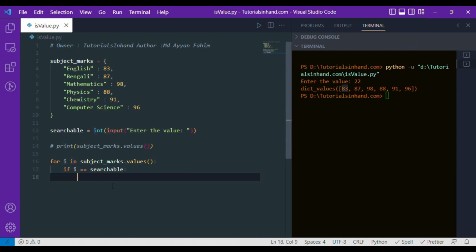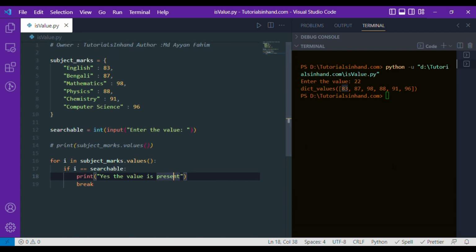If, let's say, the user has provided 83 and we got 83 also, then we will simply print that yes, the value is present, right? Now if we get the value, then we will simply break. So from this we can make out that if the user has entered a value which is present, we will get the result as yes, the value is present. But if the value is not present, then we will not get any output, right?